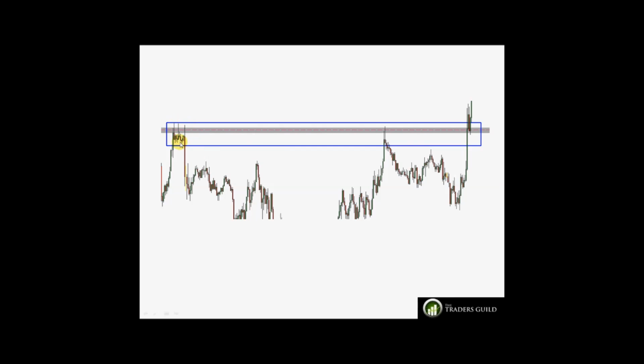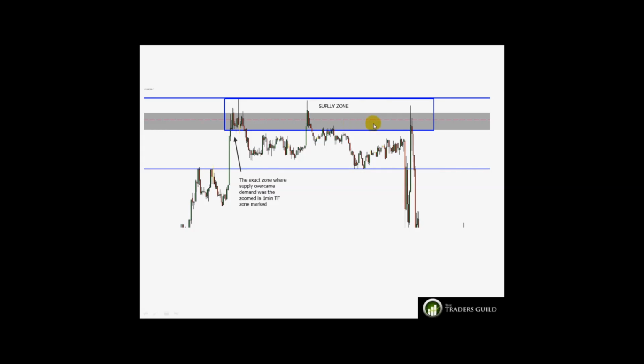We can clearly here see we have a very large SD imbalance arising out of this zone, and this is the SR zone. Okay, so finally if we zoom in even further, this is the 15-minute time frame. If we zoom into the 1-minute time frame, we can pinpoint the exact SD zone to an even smaller consolidation zone. So if I'm zooming in to just this zone here, this is the 1-minute time frame.